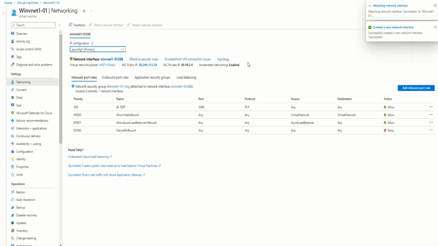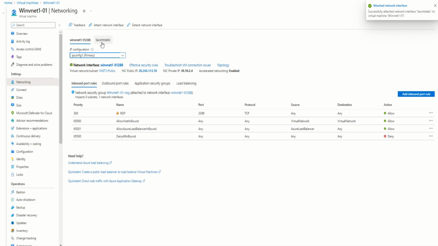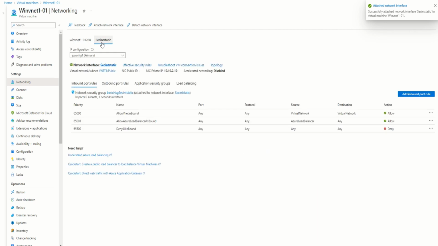This is still creating, and now it is attaching a network interface. Now we can see the interface has been attached, and the IP address which was given to this machine is reflecting here. And that is something that was expected out of this lab.